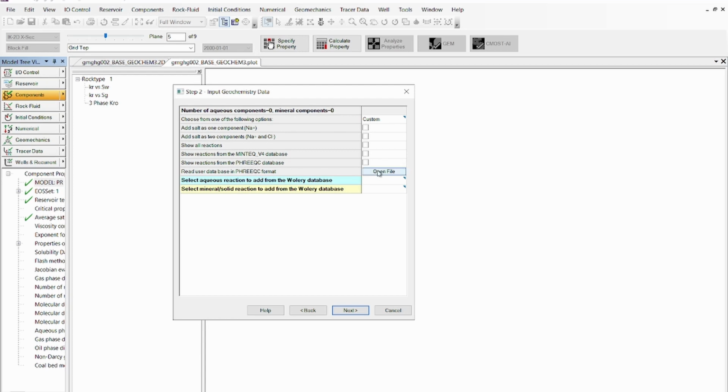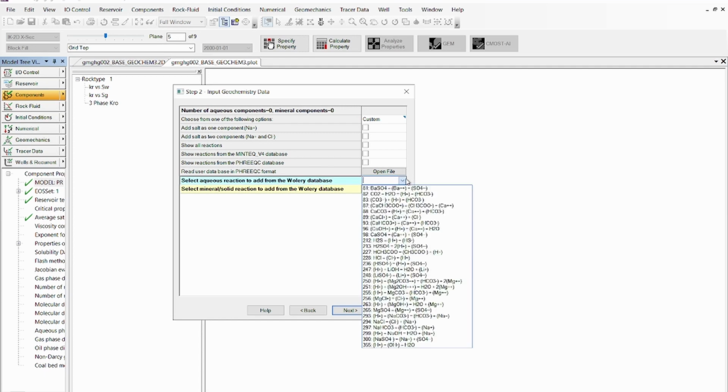We can connect via this button to a user-defined database as long as this database is written using the PHREEQC keyword syntax. And at the bottom, I've got the default database the builder by default connects to, which is the Wateq database. From the blue section, I can access all the intra-aqueous reactions of this database.